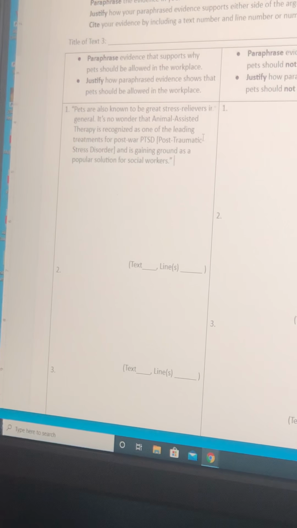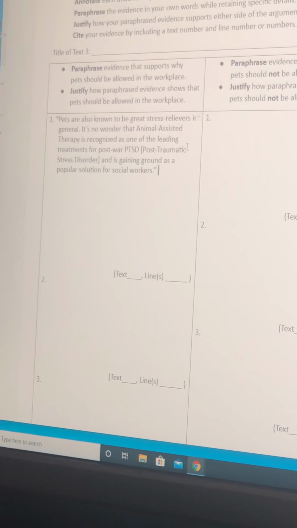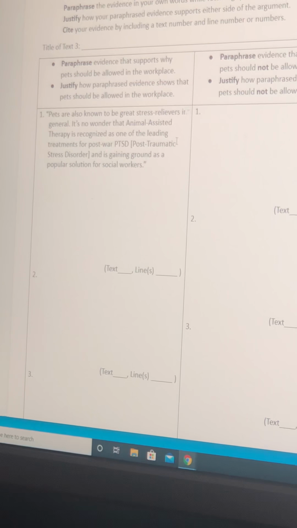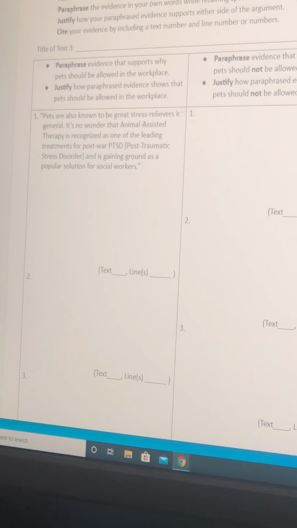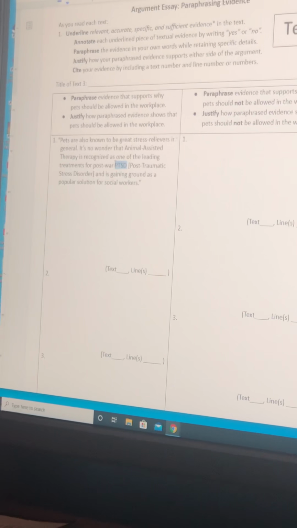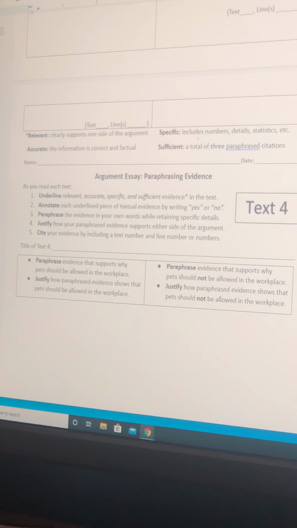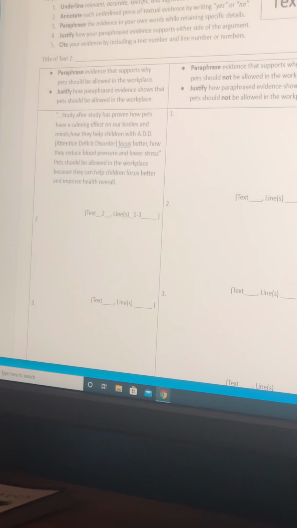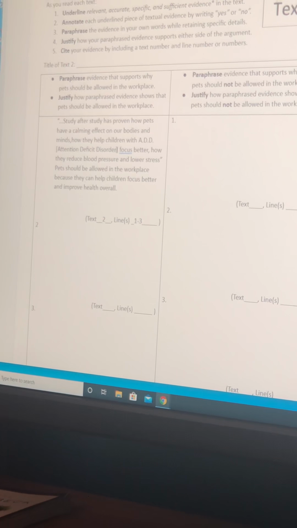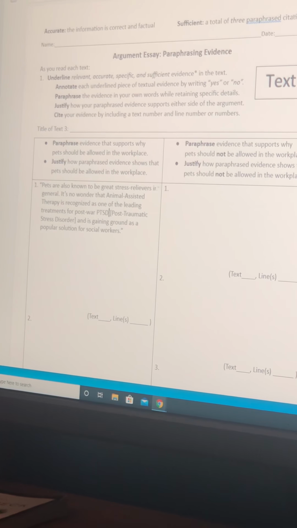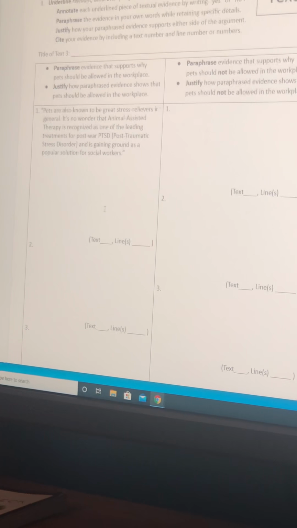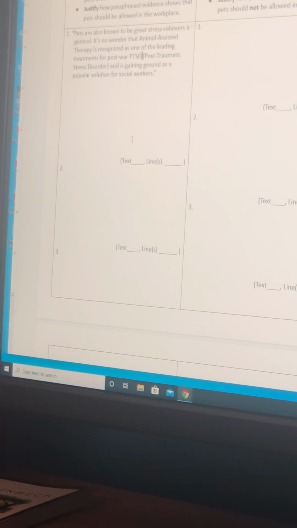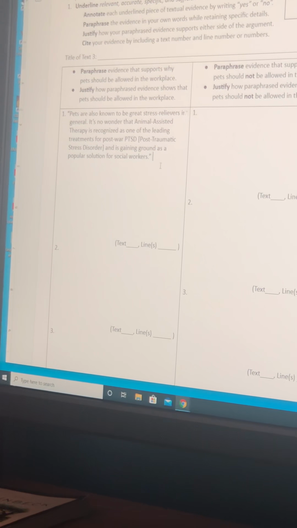All right, so here, what I'm noticing is pets are helping veterans with PTSD, post-traumatic stress disorder. So immediately this sticks out to me for a couple reasons. This meets our criteria for evidence because it's specific, it's including details, and I notice a similarity because up here we're talking about one kind of attention deficit disorder, and here we're talking about a different kind of disorder, but they're both related to mental health and also physical health. So a connection that I'm noticing between these pieces of evidence is that pets can help people with mental health.